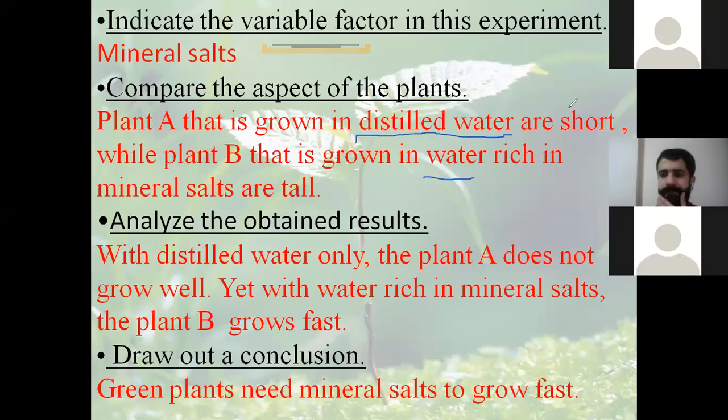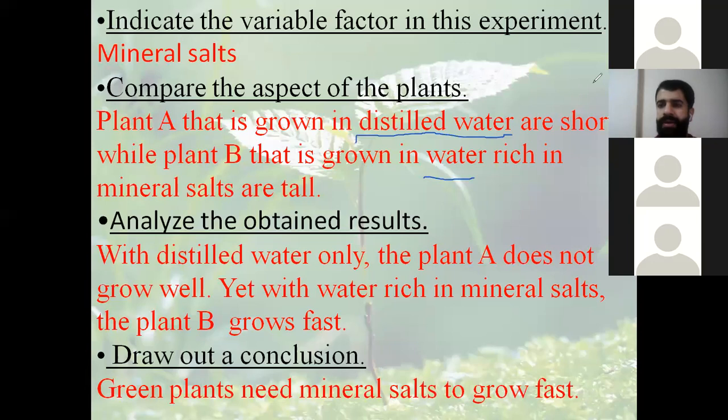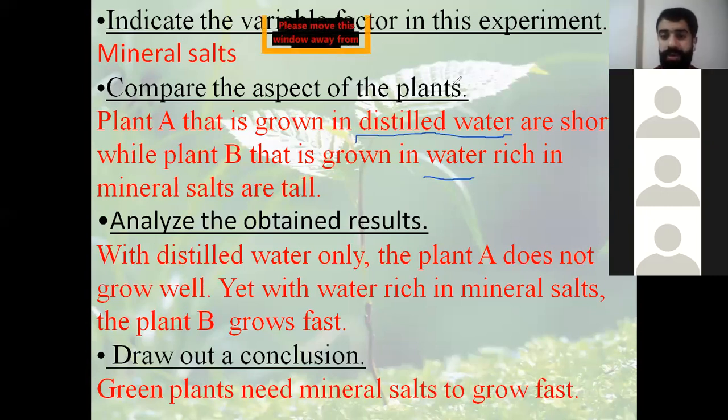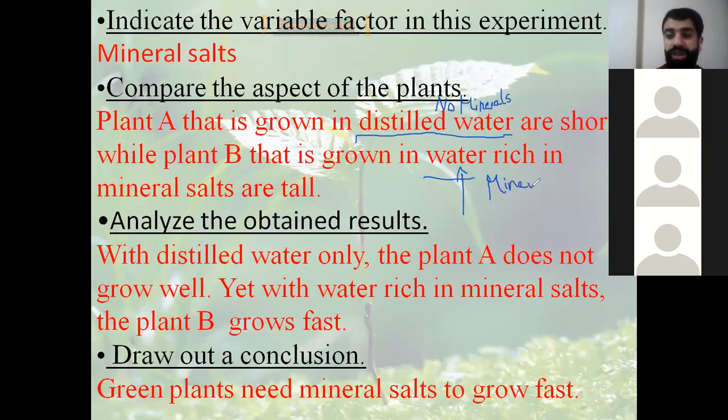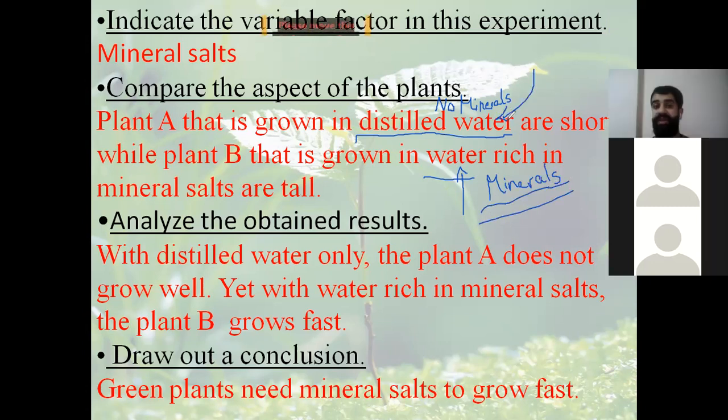Good morning. So what do you think? What is the difference? Why did I mention distilled water, and in the second plant I mentioned water? Distilled water has no minerals in it, and water has a lot of minerals in it. Very good. So distilled water contains no minerals. Whereas the tap water contains minerals. So you have to pay attention to this. In distilled water, no minerals exist. This is the difference here.